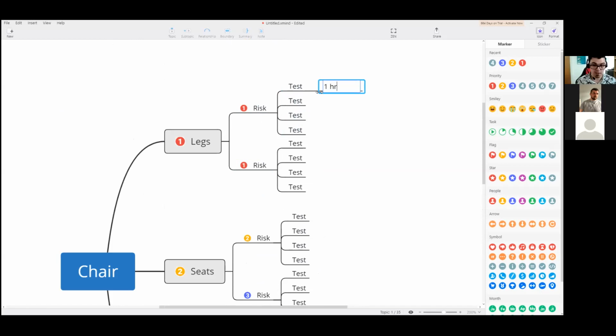I could say that's going to be an hour, that's going to be 2 hours, that's going to be 3 hours. And when I start to see that all of my high priority things are going to go over the amount of time that we've got for the sprint, that's when we have to have a discussion as a team to say, do we actually need this information, or how much of this information?